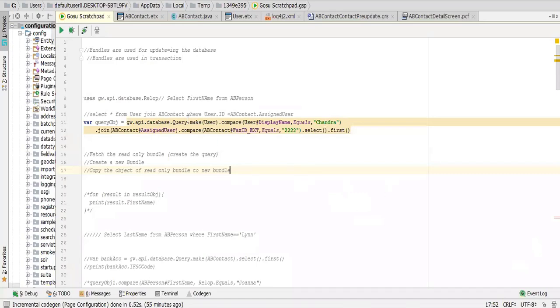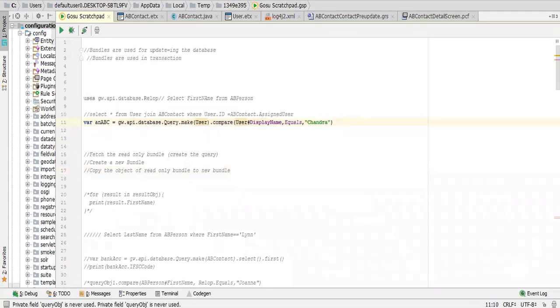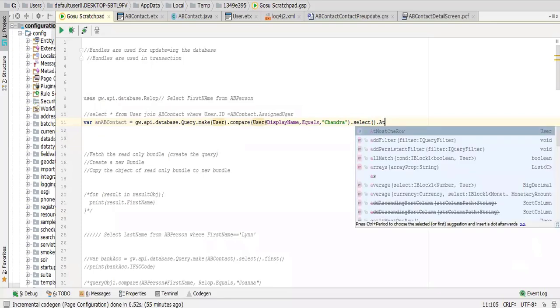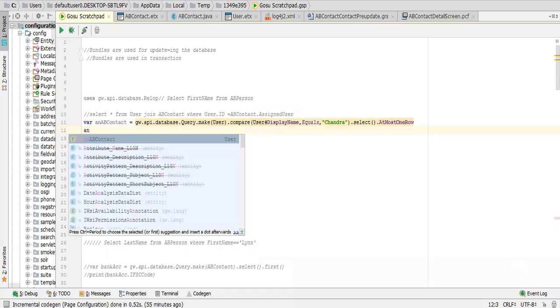If you want to change some value of a field, I'll give you one example. To keep it simple, I'll just pass it like this. I gave the name of this variable as ABContact.